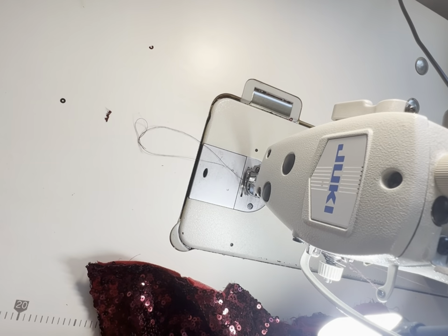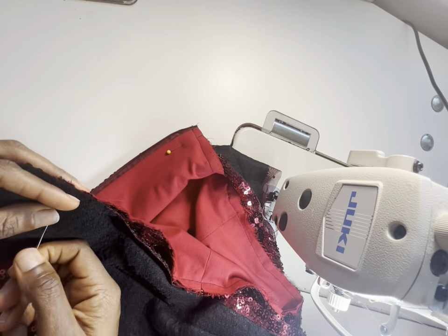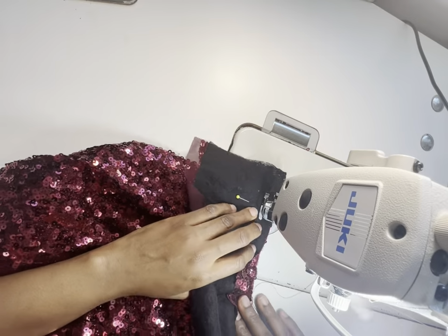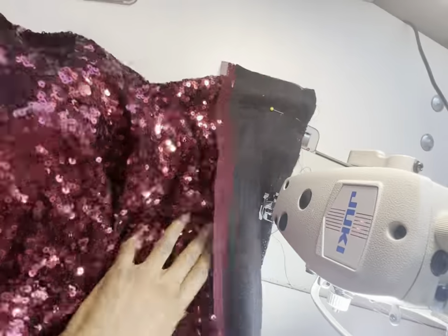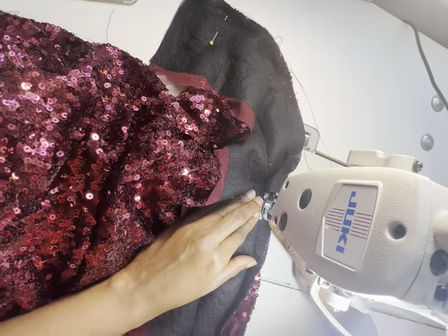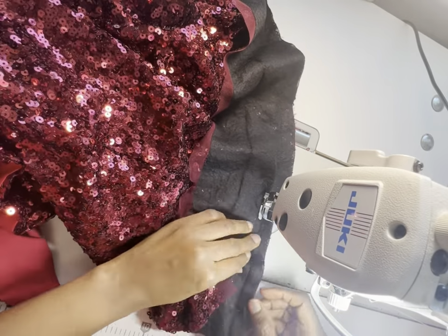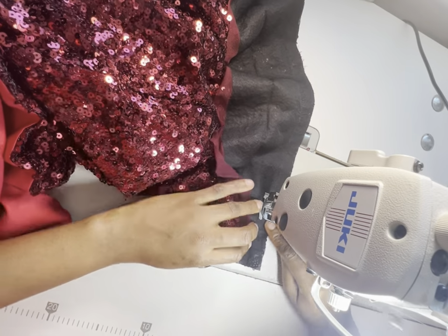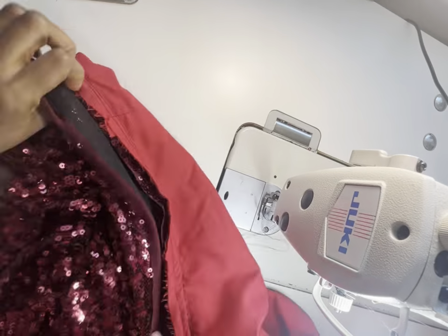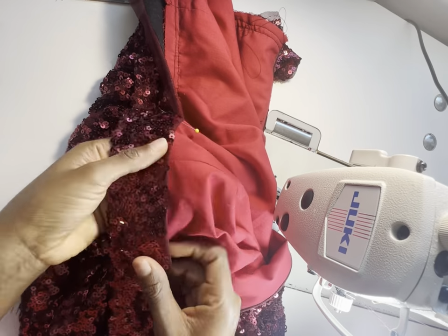So to sew on the band, I placed the band on the right side of the skirt with the right sides facing each other because I wanted to finish the band on the inside and not on the outside. So once I pinned it together, I went ahead to sew down with 1/2 inch all the way on the waistline. Now the next thing, I folded it towards the inside, and that 1/2 inch I left, I just folded it right under the seam.